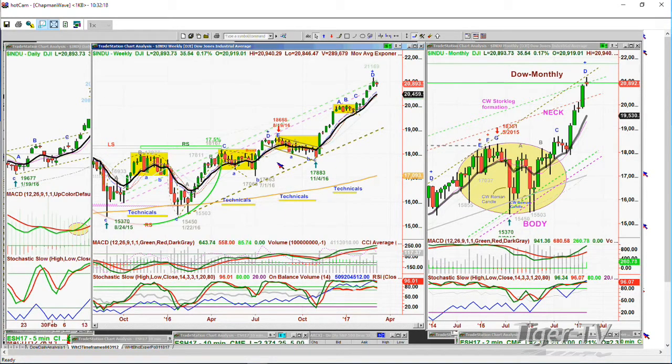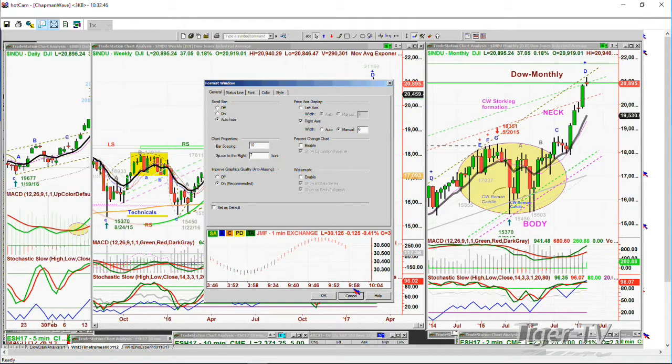And look, once again, the technicals were not holding through that particular period before we spiked up. Then it was a way shorter period. Look how short that was. And all of a sudden, you got a breakout to the upside. My thinking has been that this quick spiral to the upside is starting to run out of energy. You see the dashed line right here? It just snuck above it a tad. Now it's back into what I call the Chapman wave reversal zone, or repellent zone.